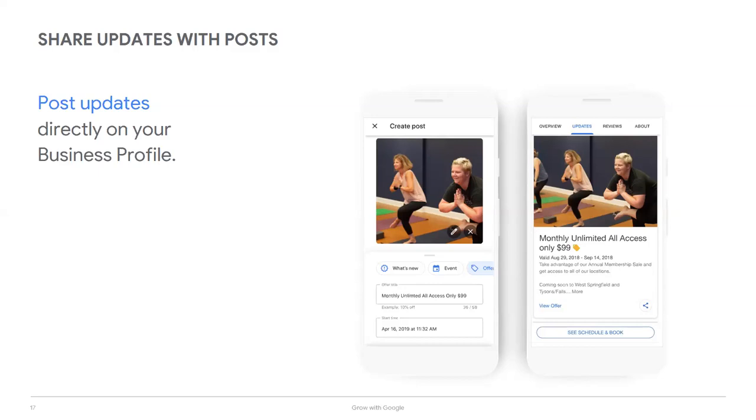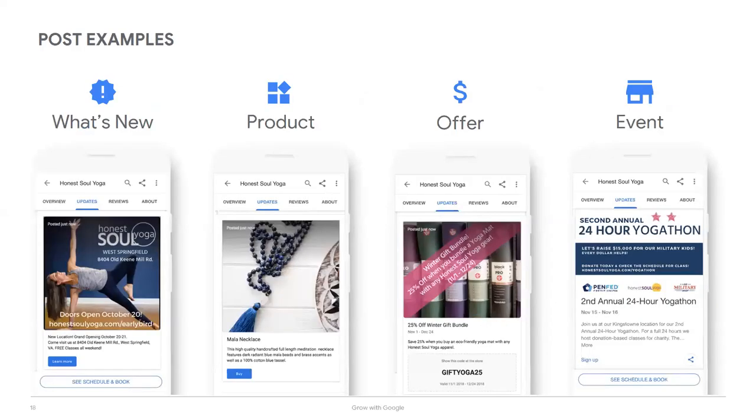The type of posts available to you are dependent on your business category. A few ways to use posts include what's new or announcements, posts that provide general information about your business. You could include a photo or a video, which is about 30 seconds or less, a link, a call to action button, and other information.